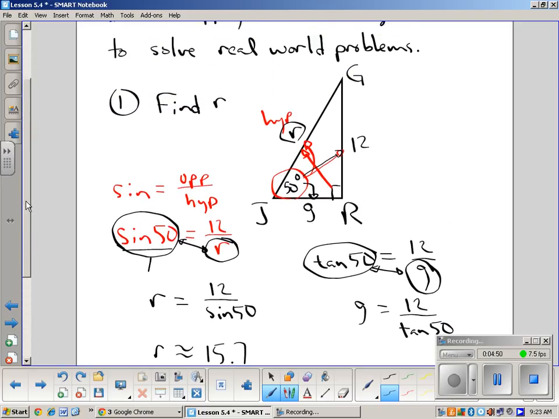What's the measure of angle G? 40. Did I have to solve? What did I have to do? Pythagorean theorem, or not? No, never mind. Just subtract it from 180. Or because this is a 90, these two have to add up to 90, right? So G is 90 minus 50, or 40. So if I'm told to solve this, then I would need to find angle G also, which wouldn't be hard here. So now I've solved for that triangle. I know the hypotenuse, I know both legs, I know all three angles.